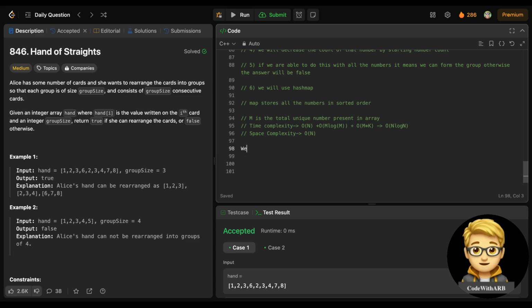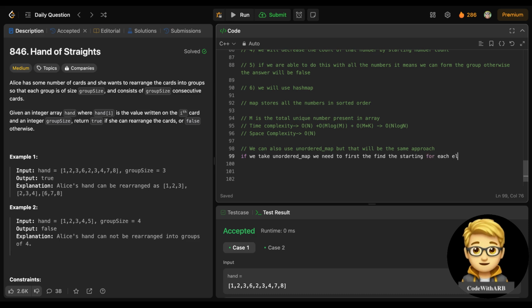We can also use an unordered map for that, but it will be the same approach. But for an unordered map, we need to first find the starting element for each element.